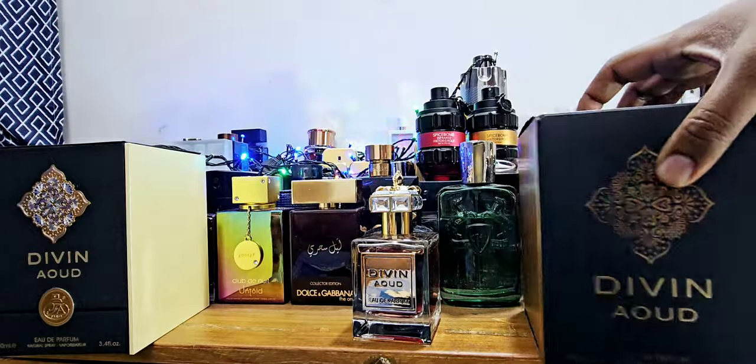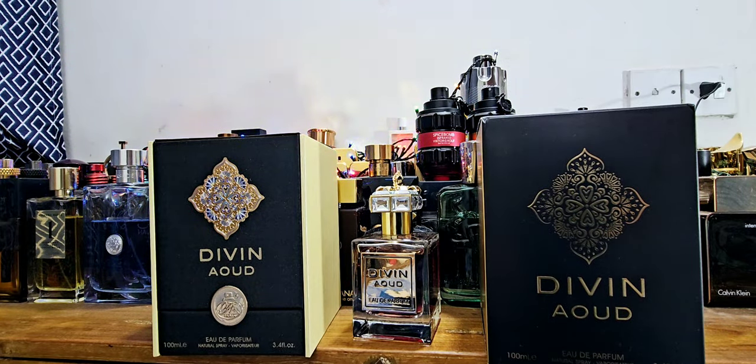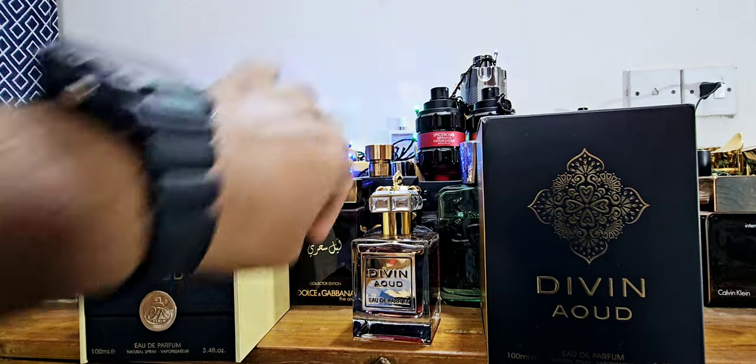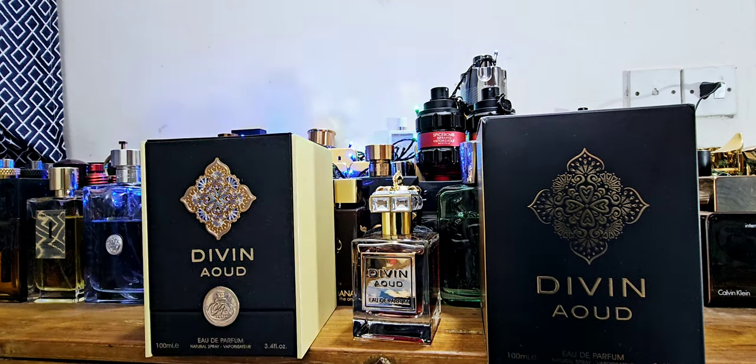The original Amber Oud by Roja Dove has so much complexity, sweetness, and wearability — it's not just a straight-up oud and rose combo. The opening blast was beautiful, reminding me of some Mancera roses but also so many other fragrances. The magical note is this fruity feel meshed with a jammy rose, amber, and an animalic touch. The oud is there and the citrus is up front, making for a very easy-going introduction. It's a complex fragrance — worthy of niche pricing — but supremely expensive.